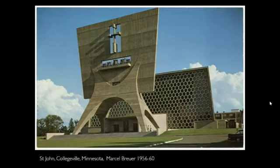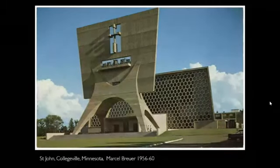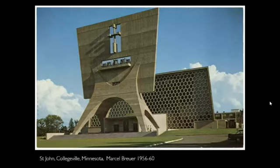I wrote, along with my colleague Rebecca Burrows, the conservation management plan for Liverpool Metropolitan Cathedral 2 years ago, and last year completed the conservation management plan for Coventry Cathedral. And in both documents, it was really important to look carefully at the international context in which the buildings sit. And I think that's helped both cathedrals to understand themselves a bit better. And in the case of Liverpool, where an issue of taste had rather dogged it, and I'll come on to the notion of perceived architectural determinism or failure a bit later, it was important to look at some of the precedents for where Gilbert's design had come from.